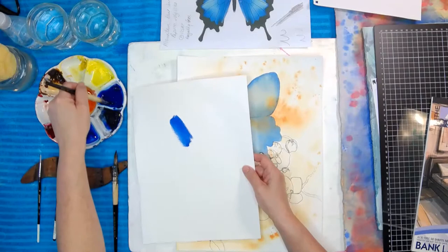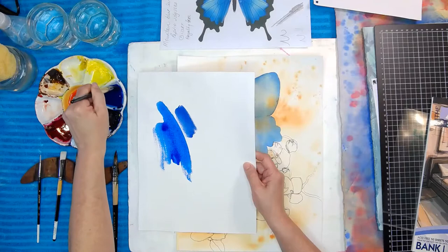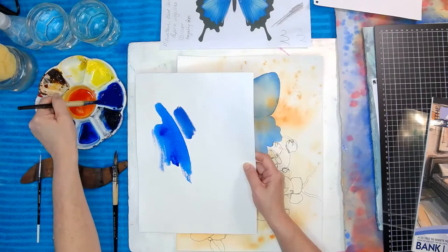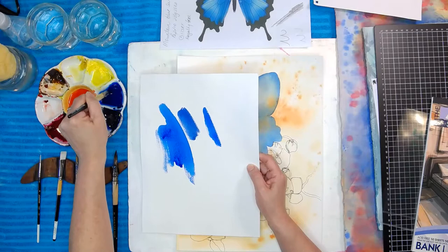Much lighter. And sometimes you do need to do a big swatch in order to really see the intensity of the colour. So I'm just going to take a second and encourage some of that phthalo blue to mix into the water. I want a big batch. Can't have too much. Slightly darker. I'm just going to go another second. And this is the point at which it would have been faster had I squeezed some phthalo out, but it doesn't matter. I've started on the journey.